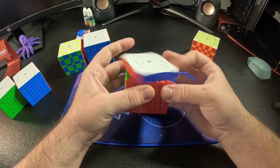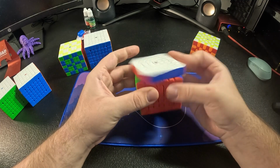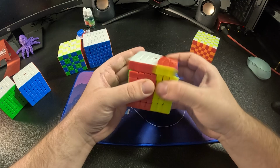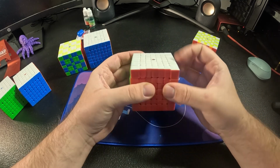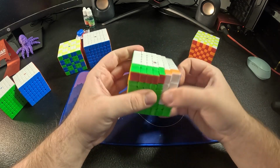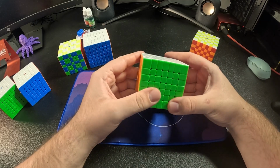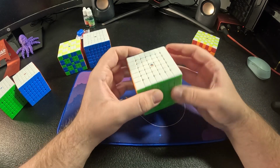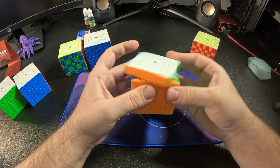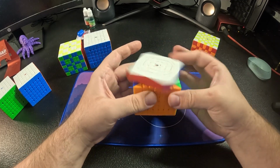It's kind of iconic, I think, because it is designed by Yushin and Kevin Hayes, one of the best big cube solvers that we've ever seen in the history of cubing. So it's kind of an iconic puzzle. I think that, for a collector, it definitely has some value. And if you can find these anywhere and you want one and don't have one, snatch it up, because you might not ever find one again. I was quite fortunate to find this, and I'm very glad that I picked it up, because I do like to be collecting big cubes.